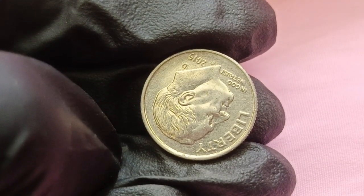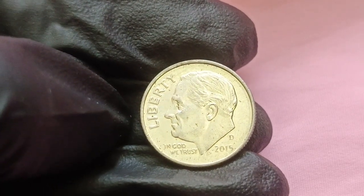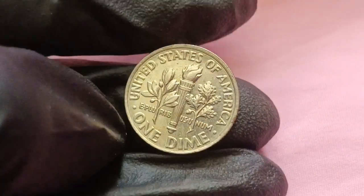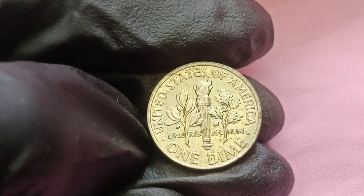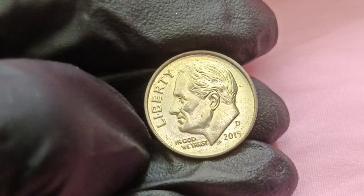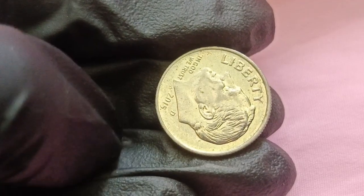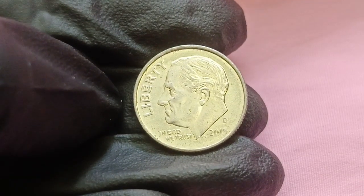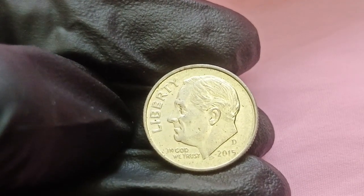Collectors crave the tension between the ordinary and the extraordinary, and the 2015D dime embodies it better than almost any modern coin. Think, too, about the timing. By 2015, digital payments were already dominating, credit cards, apps, online banking, meaning fewer people even bothered to carry change. That makes the survival of these dimes even more remarkable. They weren't just minted by accident. They also had to slip into circulation, survive long enough to be found, and be recognized by someone sharp-eyed enough not to spend them. At face value, every single 2015D error dime is a miracle of survival, and that's why they've achieved mythic status in the collecting world.